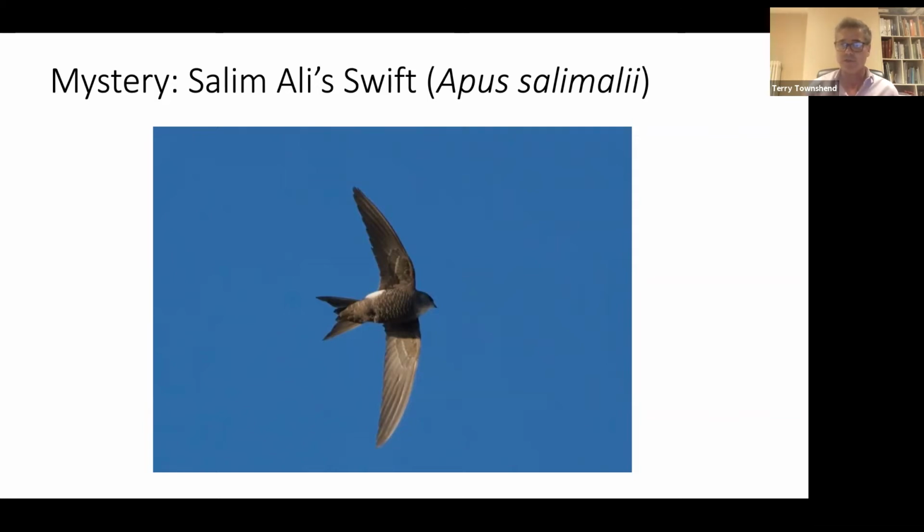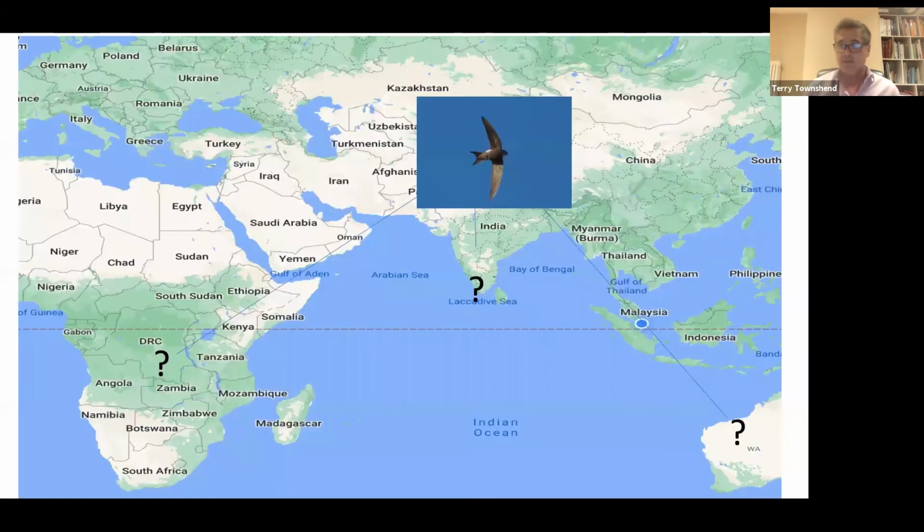Now, one of the species with which it was considered conspecific before, the Pacific swift, we know winters in Australia. So it is possible that this swift could go to Australia. I mean, it could go to Africa. It could stay more local, perhaps in India, but we just don't know. And so this is another potential mystery that we can hopefully solve using new technology like geolocators, which swifts can carry. So potentially this is another bird that can link snow leopard with another continent.